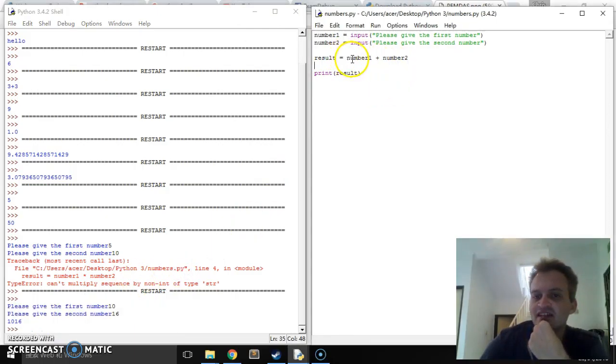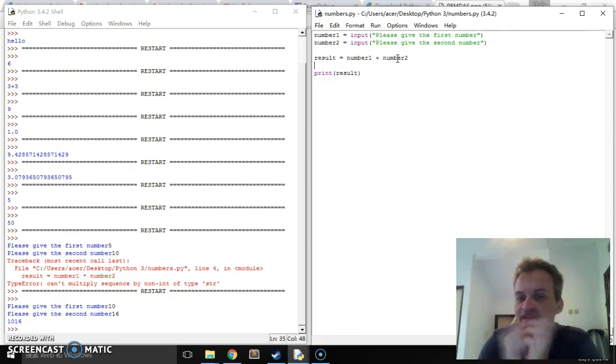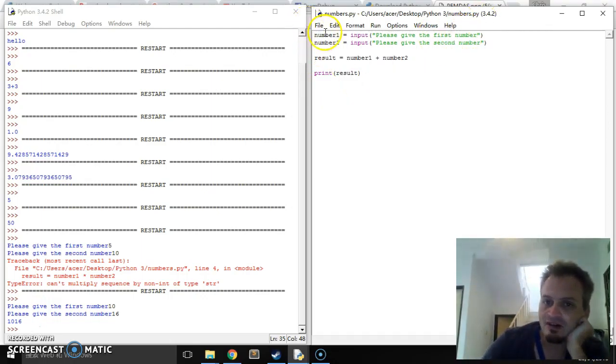What it's saying is, it's kind of like saying John plus Tom. It's just adding them together into a single string, into a single piece of text. So what we need to do is tell the computer that it's not text that the user is going to give it.